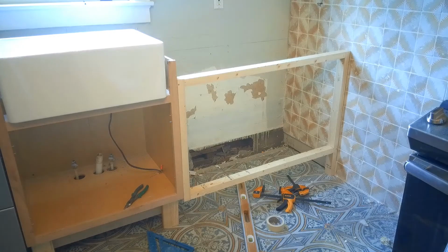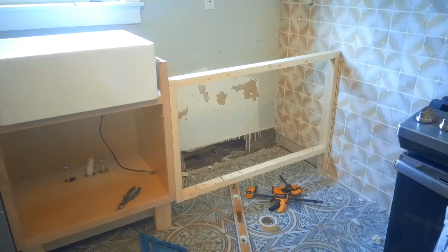So here's the dry fit of the front face frame for the shelving. It's a little low to the left. It hasn't been secured to the cabinet. So I didn't put a support on the right because there's going to be a leg on the sink cabinet. What I'll do is I'll put a middle support in past where the range is, so it'll give the appearance of a floating shelf. And all the other three are full length legs. So I'll take that front face frame off and just replicate the same size, and then run some stringers from side to side to support the shelves. Put one in the middle as well.